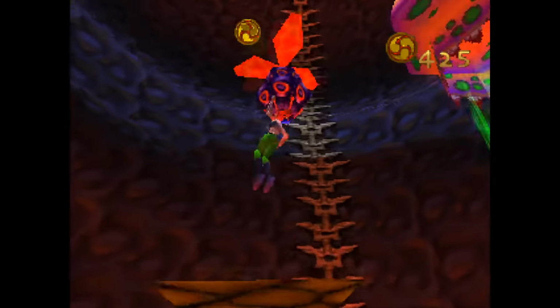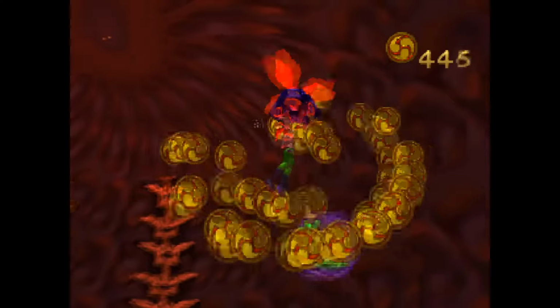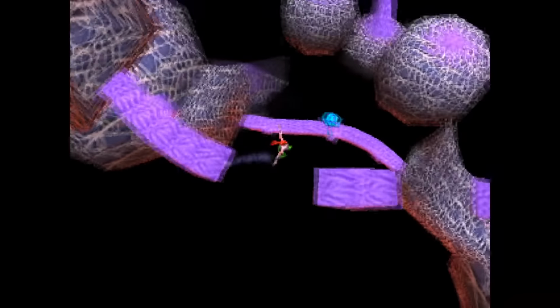Later on, you'll get to use these plants which bring you up through the level. Oh, a giant spinning ring of coins! You love to see it. There's a few outside parts in the level too, nothing we didn't already see in the last level though, if I'm being honest.